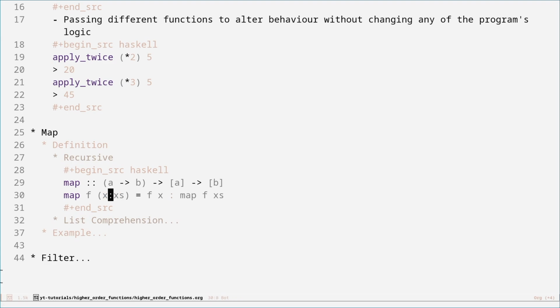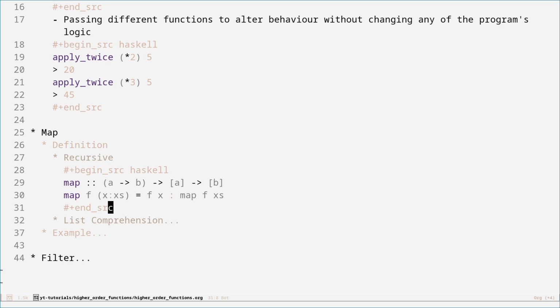What it does is it basically says it has x and then x's. This separates the list of A's into two bits: x, which is the first item in the list, and x's, which is the rest of the list. So basically it just takes the first item off the list. And it applies f to x, and then it recursively calls map again and applies f to x's.